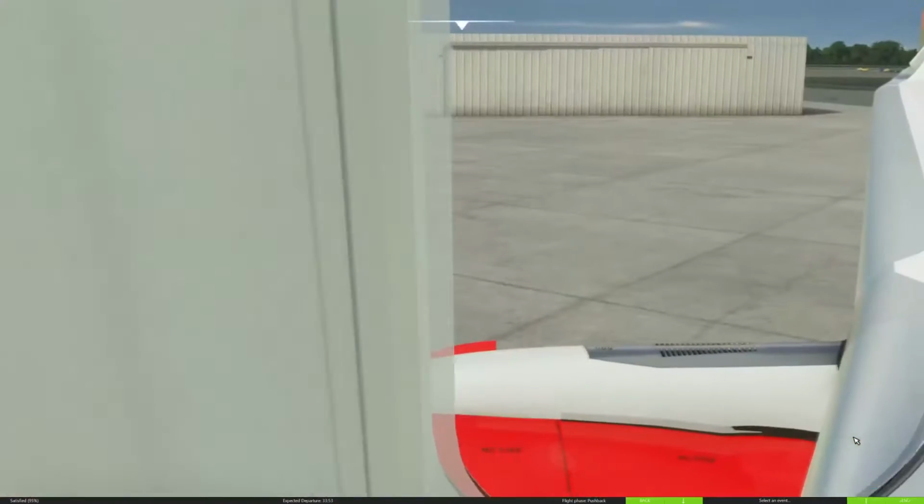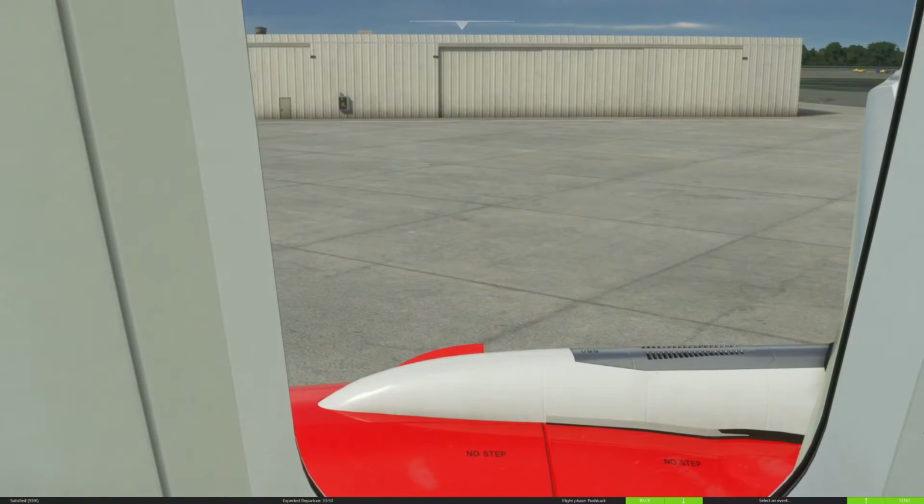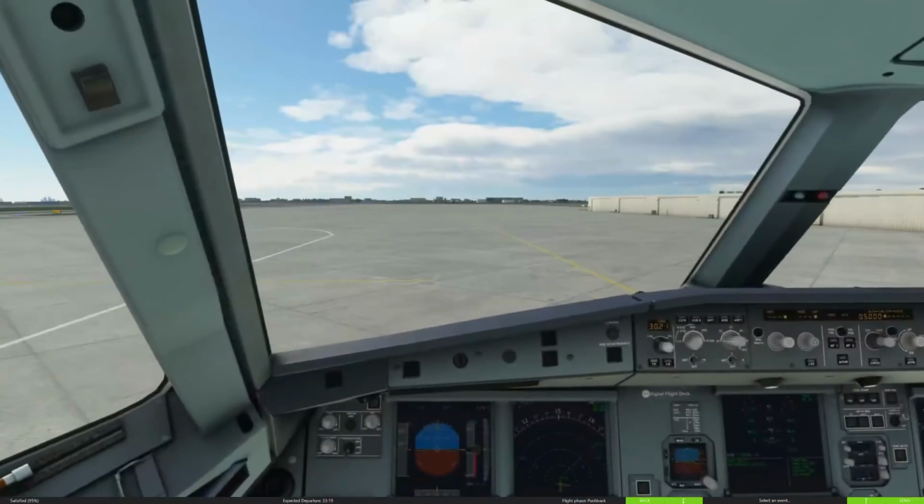Please make sure to exit the aircraft as soon as possible and leave your belongings. All electronic devices must be in airplane mode and your larger devices must be turned off and stowed at this time. Please securely stow your personal items. Make sure your seatbelts are fastened and seat backs and tray tables are in their full upright position. We remind you that this is a non-smoking flight. Tampering with, disabling, or destroying the smoke detectors located in the lavatories is prohibited by law. All of this information and more can be found in the safety card located in the seat back in front of you. We suggest reading this and let us know if you have any questions. Thank you for flying with us, and we hope you enjoy your flight.